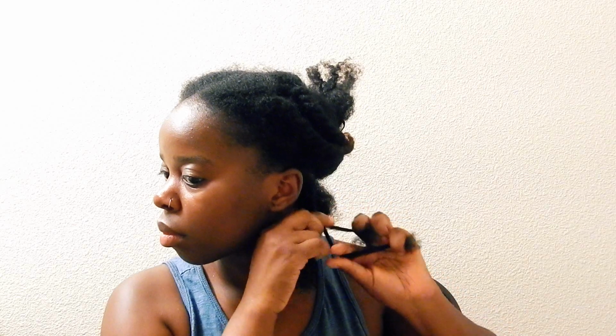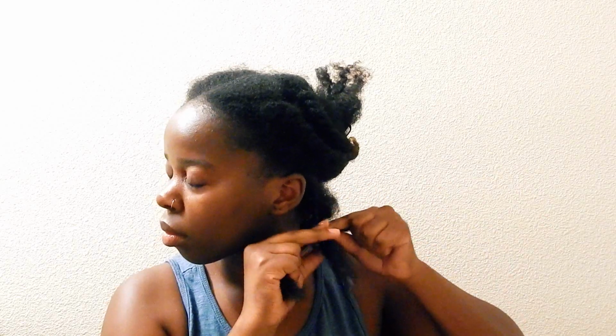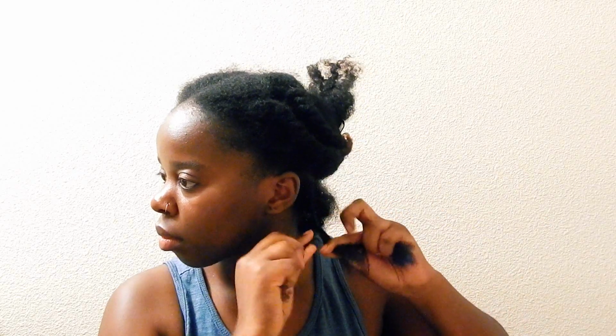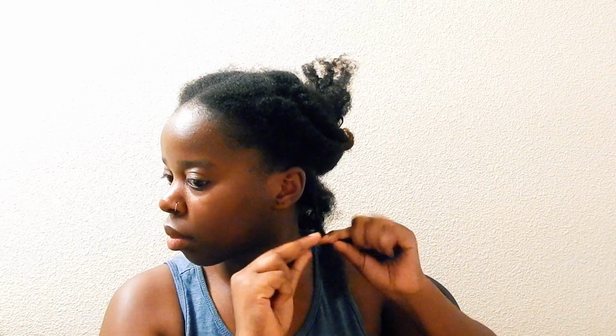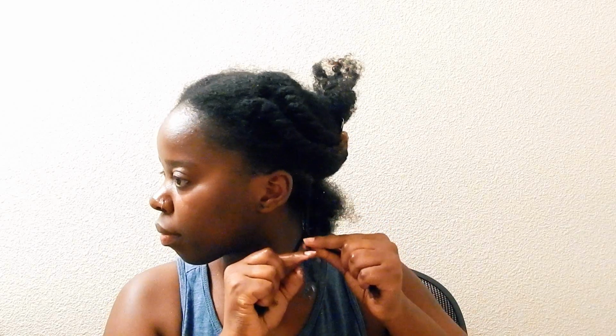taking the piece of hair at the far side, I wrap it around the other 2 pieces of hair, and then I just do that continuously until I get to the ends of the hair, and then finally I finish off the ends of the hair with a 2-strand twist once again. So I'll let you see what I'm doing here.